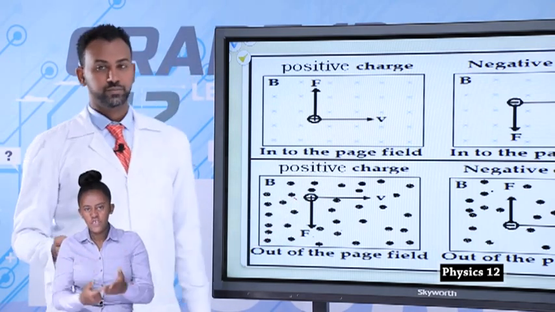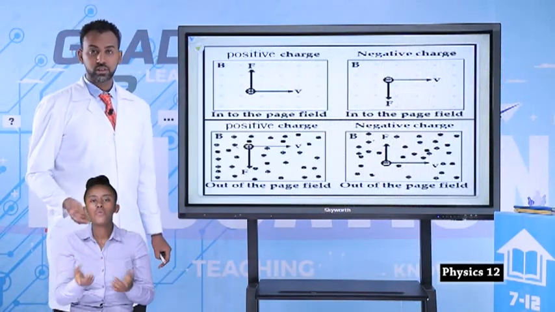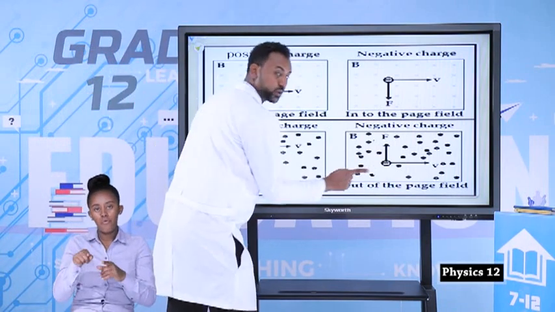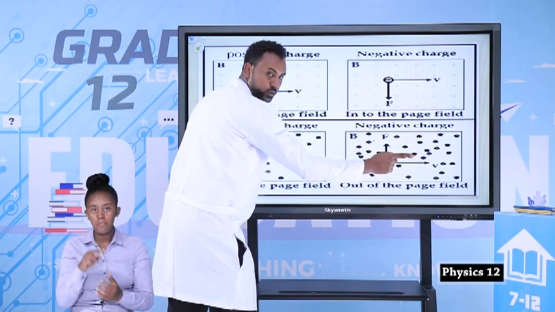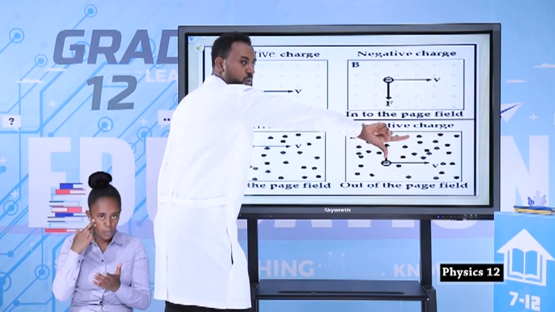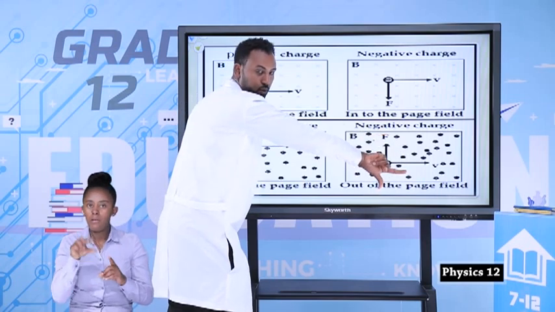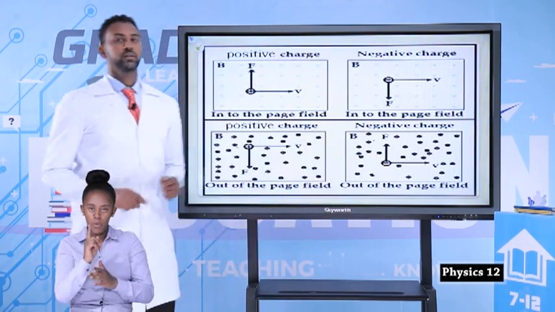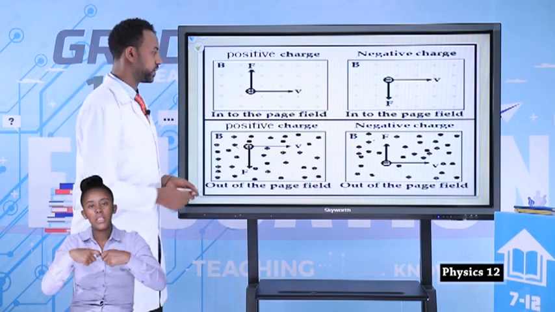If this charge is negative, like this, what is the direction of the magnetic force? Well, again, you have to point your index finger to the direction of the velocity, and the direction of the magnetic field is not into the page, it is out of the page. So when you point your thumb, it's indicating downward, but it doesn't mean downward. Why? Because the charge is negative, so you have to invert it upward. So take care and try to identify which charges are in these situations.